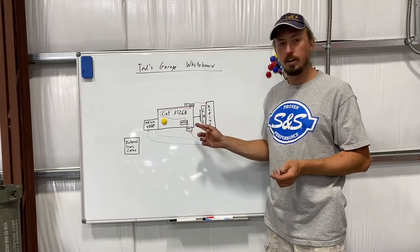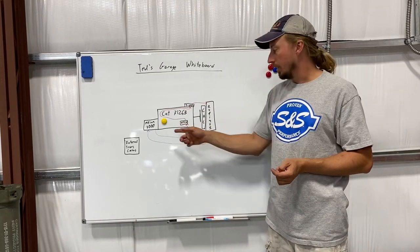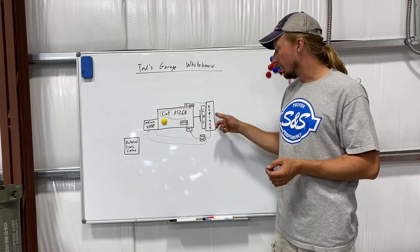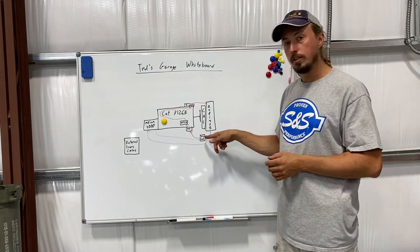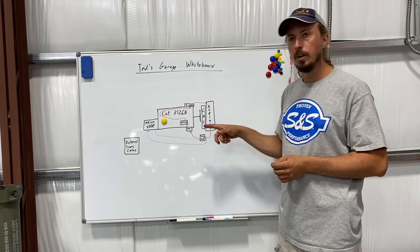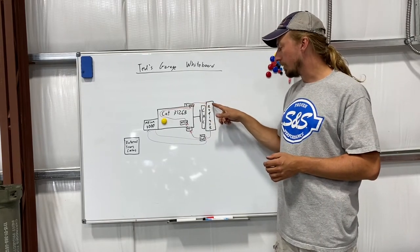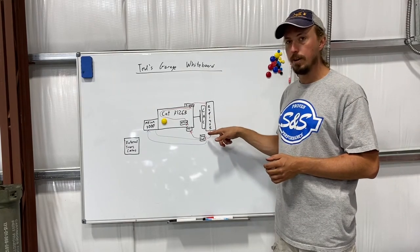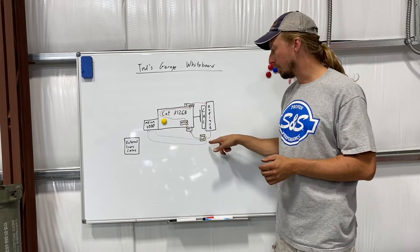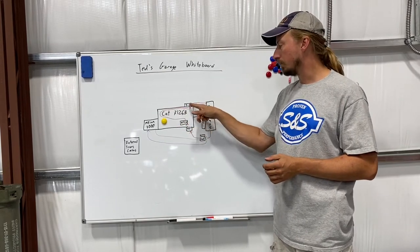I made a little diagram here. I didn't have any yellow dry erase markers so I used a yellow magnet to represent the CAT engine. I've got a couple of fluid flows here, an Allison 3000 series transmission, a radiator, charge air cooler, the factory transmission cooler, water pump, factory oil cooler attached to the block, and the thermostat housing. Water comes out of the engine through the thermostat housing to the radiator where it gets cooled, and then after the radiator the first stop is the transmission cooler where the freshly cooled coolant cools the transmission fluid, then goes back to the water pump and through the oil cooler before cooling the rest of the engine.